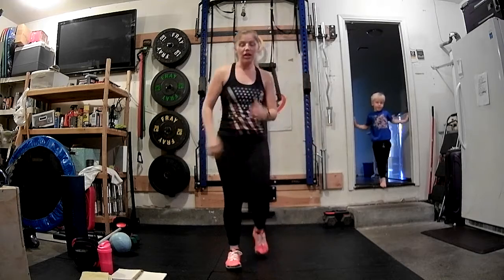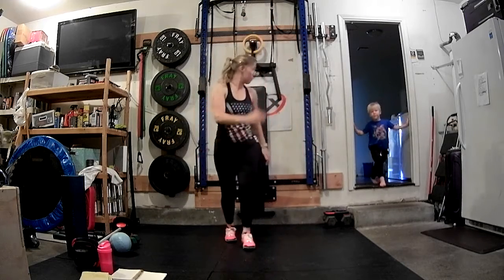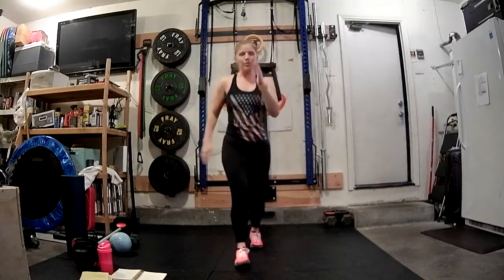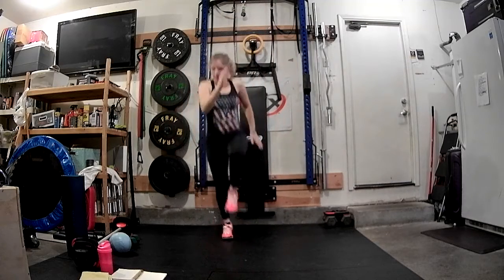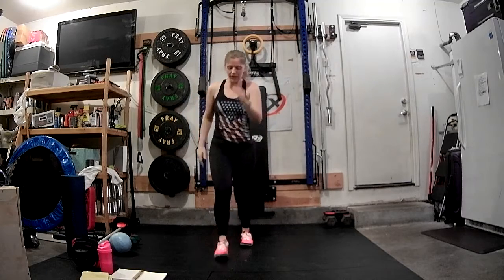All right, we're going to change it up. We're going to add a knee lift. We're going to lift. Good. Option, you can come up onto those toes as a little calf raise. All right, final option, you're going to add a hop. Big lift, big lift, good. One more.